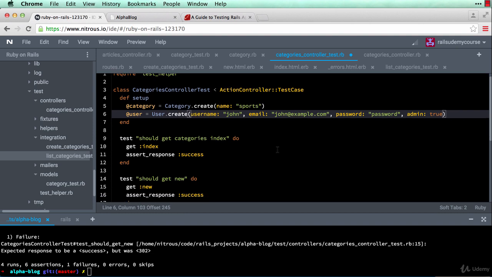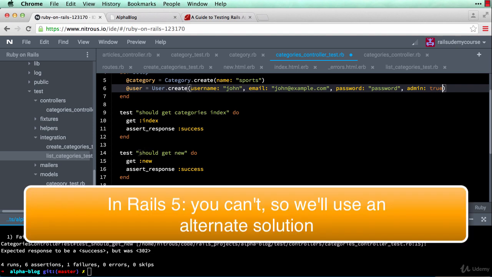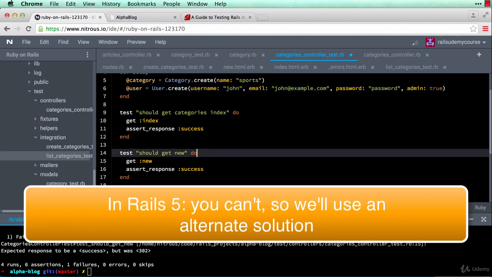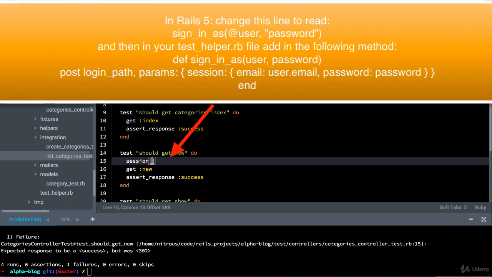But in order for this test to pass, we need to log in this user. How do we do that? At the controller level, you can directly access your session hash. So I can simulate a login. Say session[:user_id].